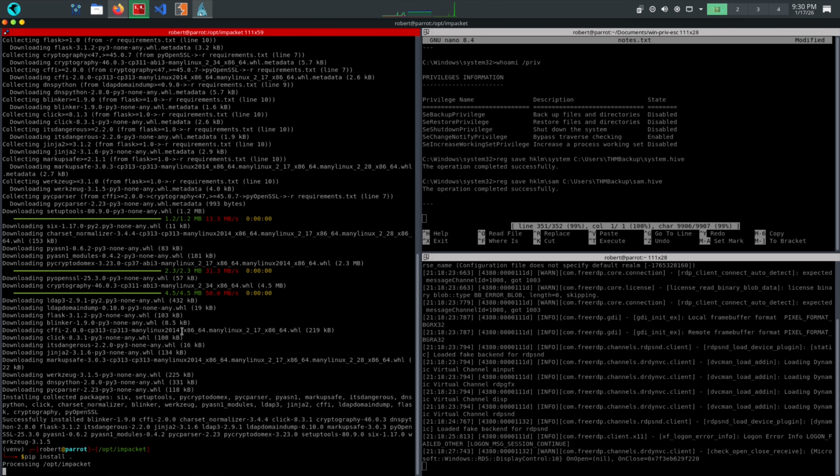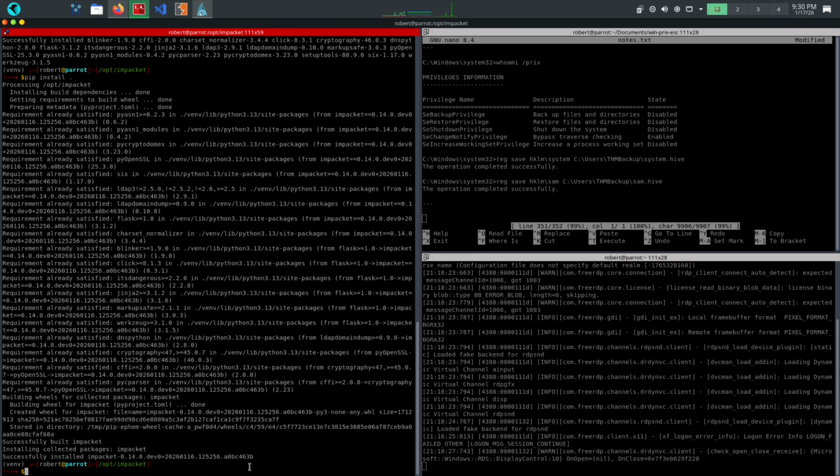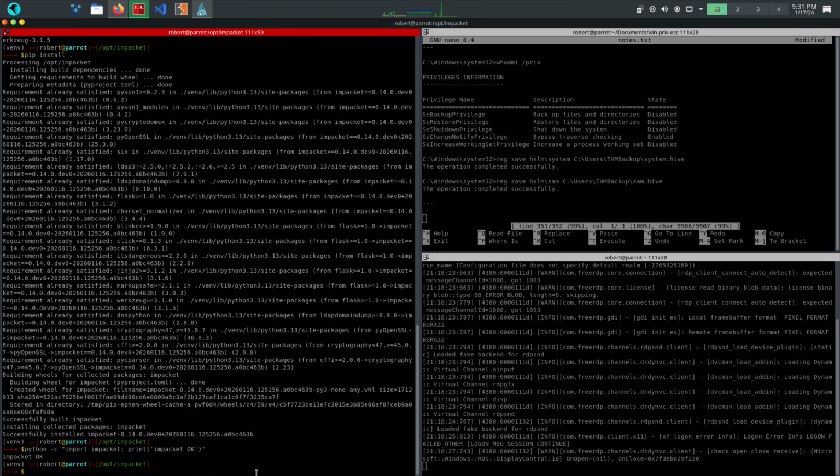And then pip install. And now let's just make sure. Let's verify it. Python.exe. And it looks like Impacket is good to go.